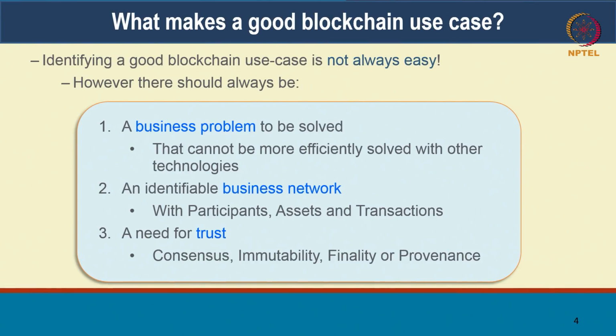So for a blockchain use case, you need, of course, a business problem that needs to be solved. So don't try to solve a problem that does not exist for anyone. If no one cares about it, don't try to solve it. And of course, don't try to solve it using blockchain. So there has to be a business problem that people are willing to spend money on, spend time on to have it solved. And of course, it has to be solved using blockchain more efficiently than it can be solved with other technologies, assuming there are other technologies that can be used to solve that problem.